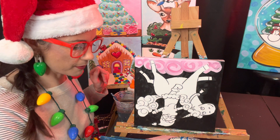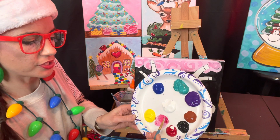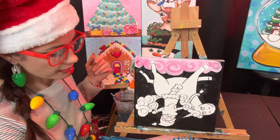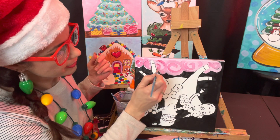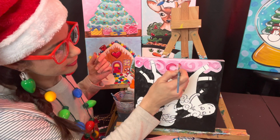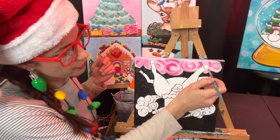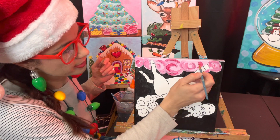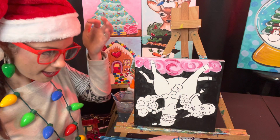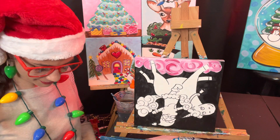Now I'm going to add even more red to it. So now we have an even darker pink. And then we'll swirl a little bit of that in. Okay. So it kind of gives it an extra little pop of emphasis because it's not just all one value, one color. Anytime you can add extra value, so lightness or darkness of a color to a painting, it creates just a little bit more excitement to your painting, right?